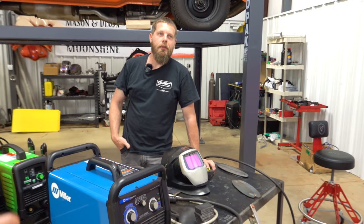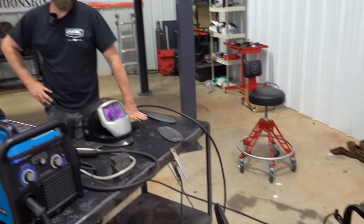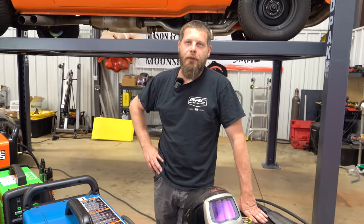But if you listen closely, you hear the buzz of our Lincoln machine going. It was the one that had the tank. I brought Randy in. I can weld, but you are weld.